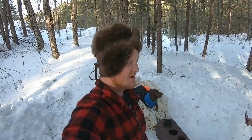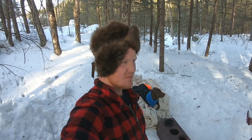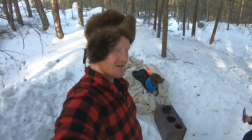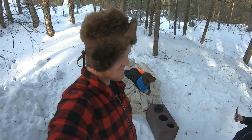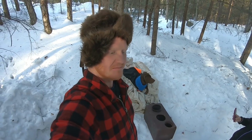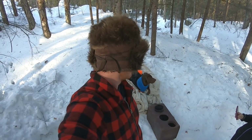Bella has decided to lay down on the canvas tent. Pretty smart. Make a little nest there. Best spot to lie right now, I'd say. She's so cute. It's out of control. Unfortunately, we're going to need to boot her off because we need to set that up. But we did bring a fur blanket musk ox pelt, and she'll be able to lie on that soon.